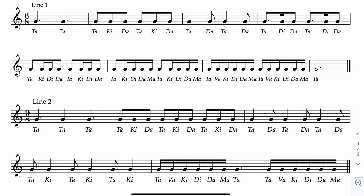Ta, ta, ta, ta ki da, ta ki da, ta ki da, ta da, ta da, ta da. If we just look at that first line of line two, the counting is exactly the same. Let me go through that line one more time.